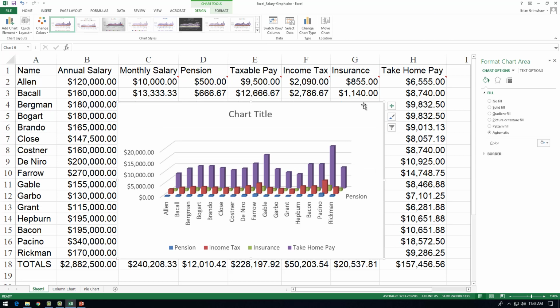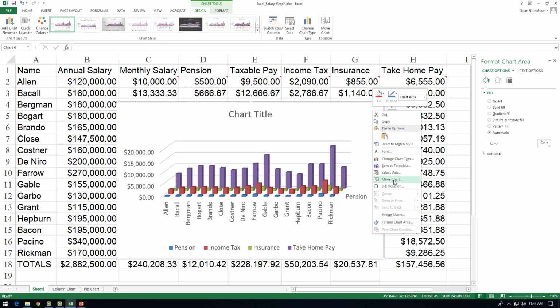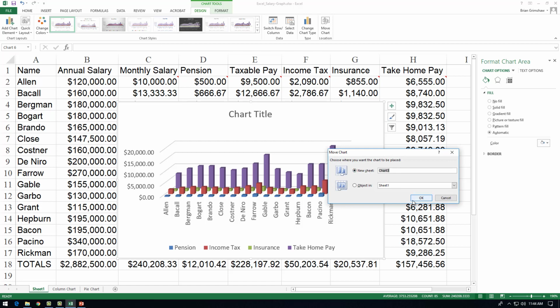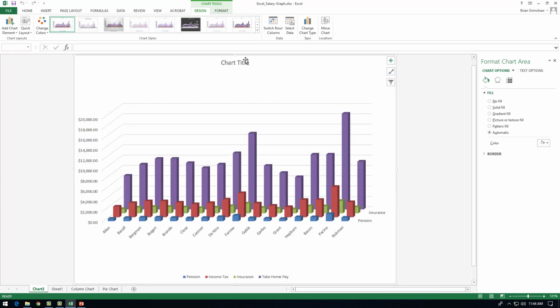Same drill. We're going to move it to its own sheet. Give it whatever name you want. Notice this one doesn't have a title because there were multiple columns. The computer didn't know which one to pick. But if you get up in there, you can actually give it a title. It doesn't really matter that it doesn't have one. You can, like I said, edit any part of the chart that you can click on or right click on. Now, once you got it moved to a sheet, of course, this one should be customized as well.